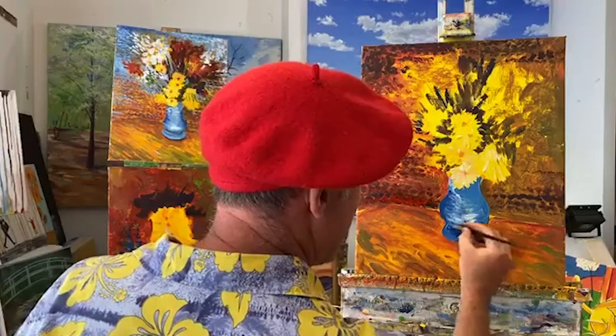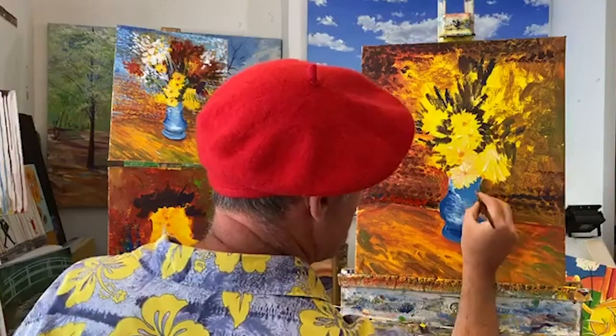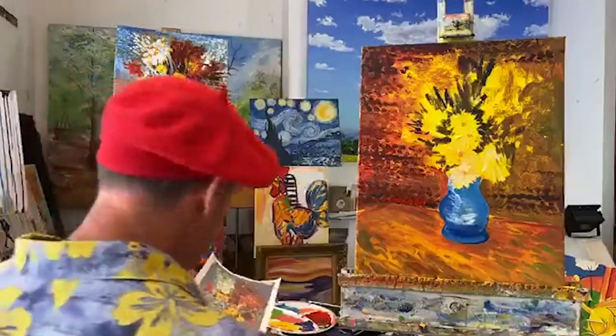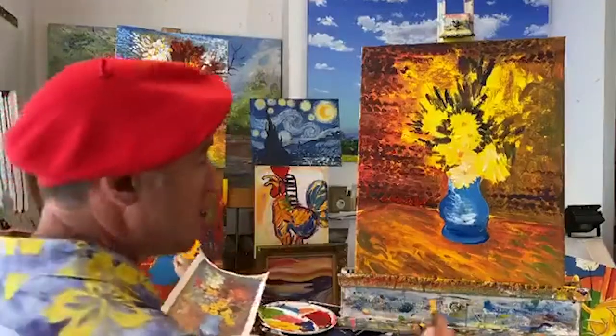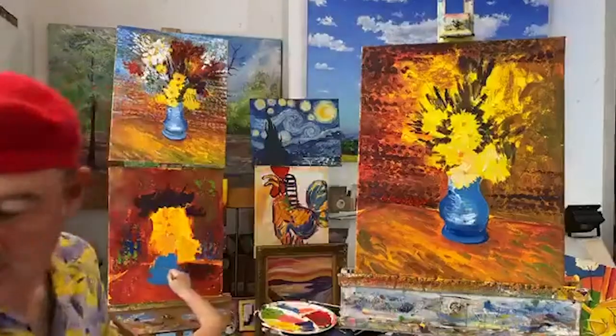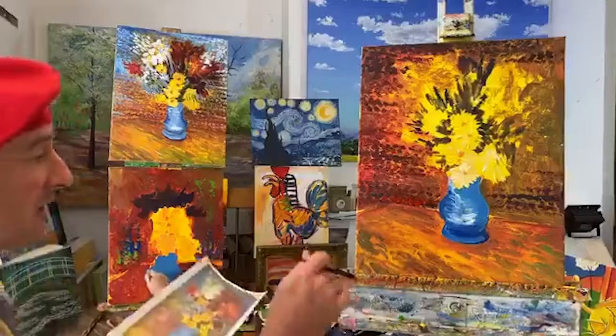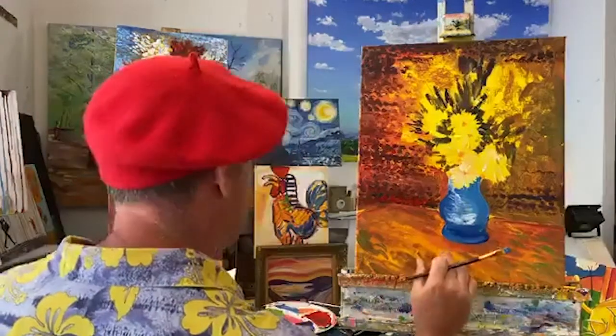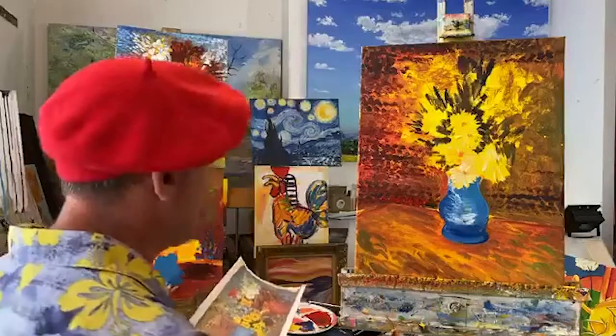You've got enough time to do the bases like this. Nice. And then those like that. We can always go back to it. I think, again, you might want to just reinforce that. I know, we'll do that later. I was going to say we might reinforce the red that comes in around the bottom of the vase in the shadows, but we can do that later.